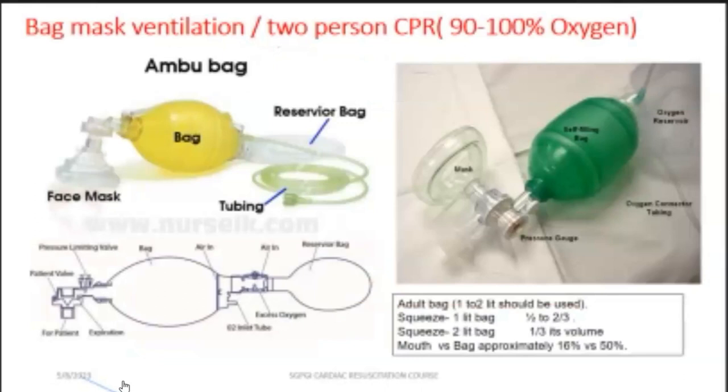Okay. So everybody knows this device, but how many of you are using it with the reservoir bag and 15 liter oxygen? It is a big question in India. When I came for resident training in 2005, every patient had a new AMBU, and AMBU is freely available in PGI. It costs 3 to 5,000. One AMBU, I used on 1,000 patients in my training, with no sterilization. So this should be sterilized and cleaned between patients. Are you doing that?